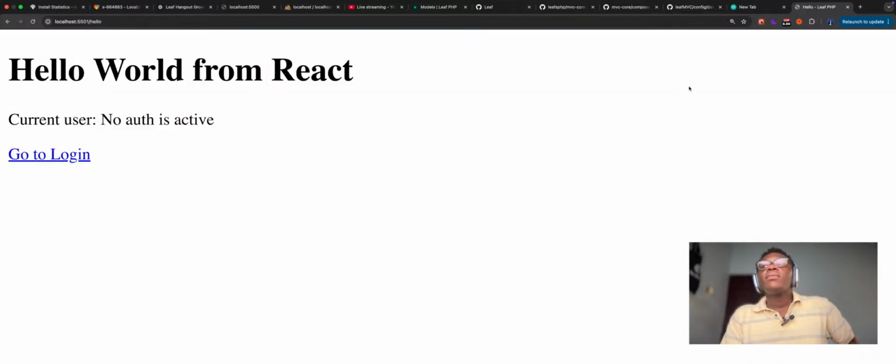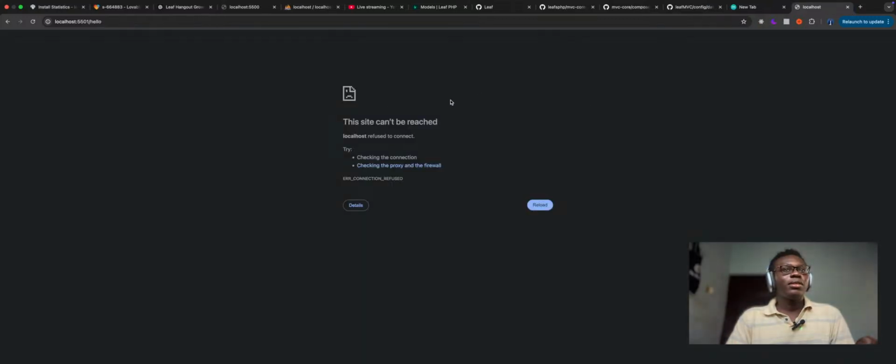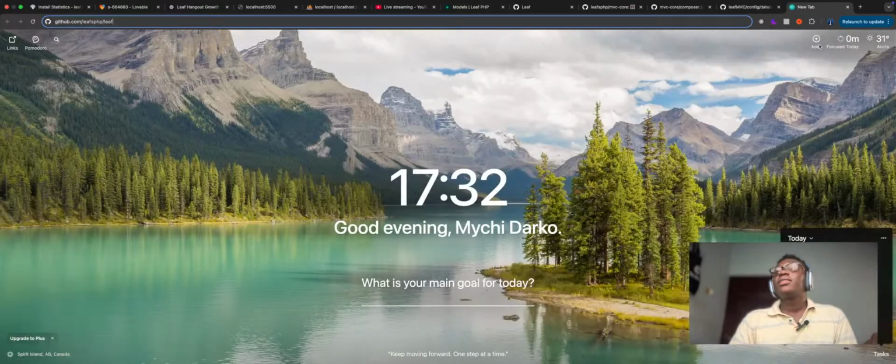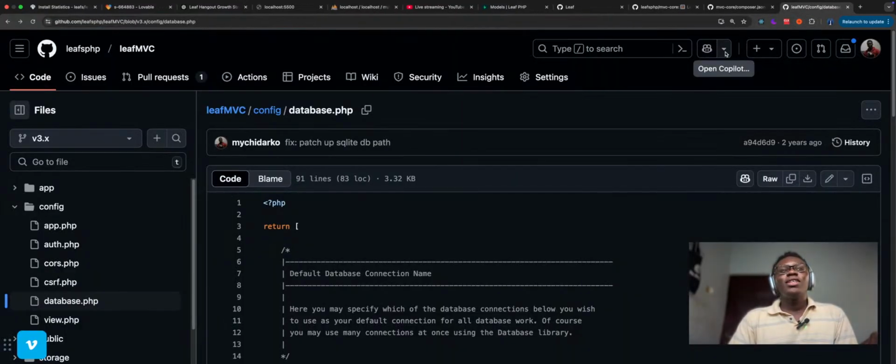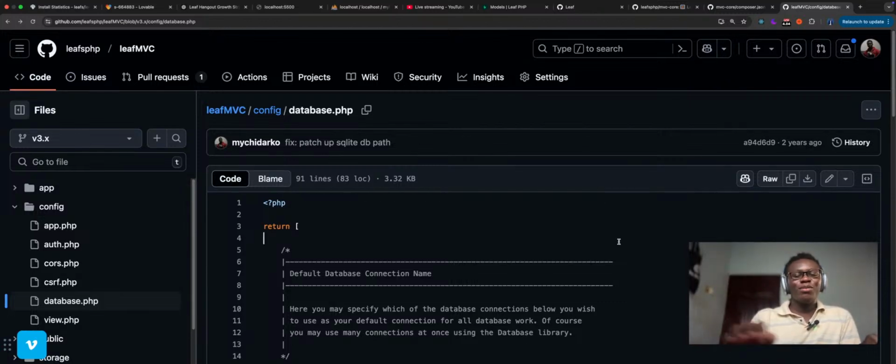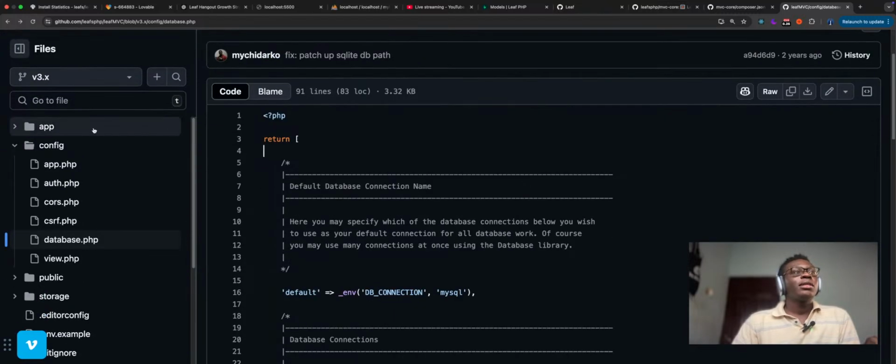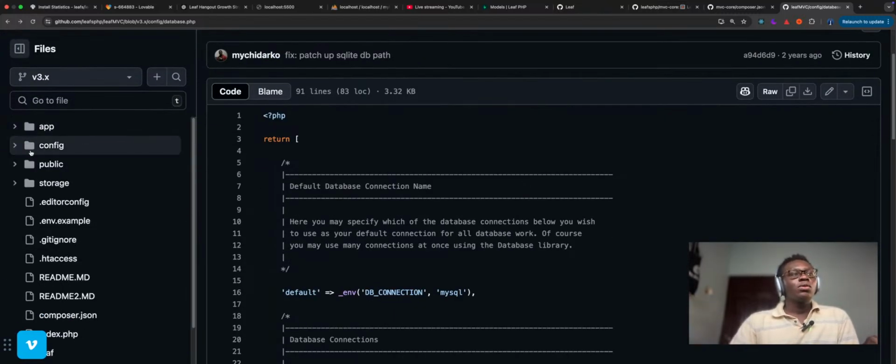But besides these, there was also a lot of work on version 4 of Leaf MVC. If you're new here, I've sort of talked about this before, but Leaf MVC 4 is just an attempt to cut down on all of this. So this is version 3 of Leaf MVC. Version 4 cuts down on all of this.